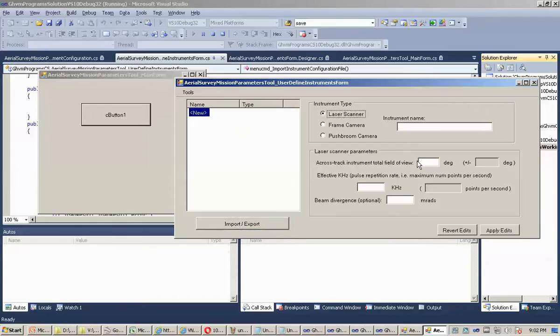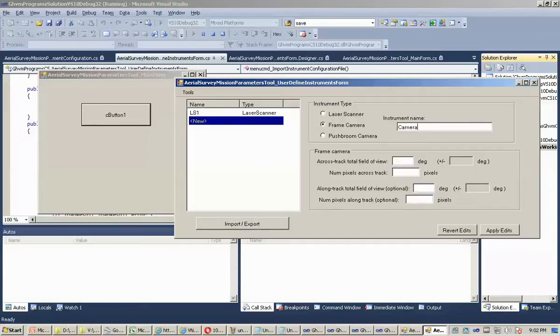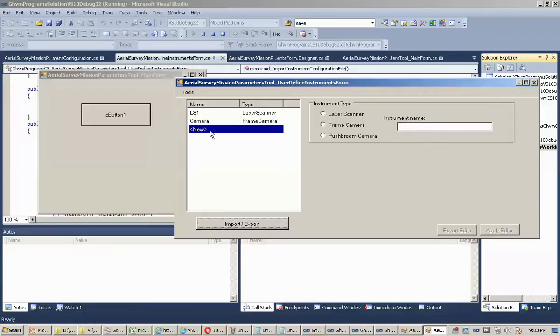So let's see. Camera. I need to fix the tab order. And a push broom.